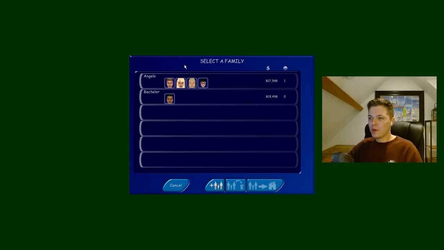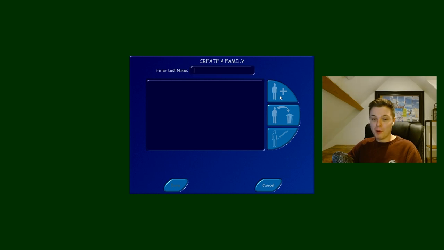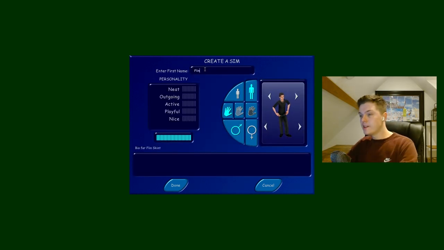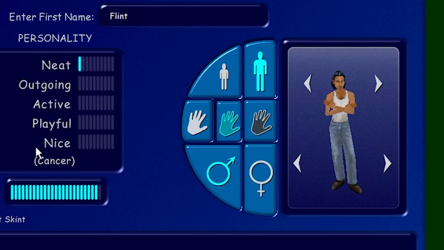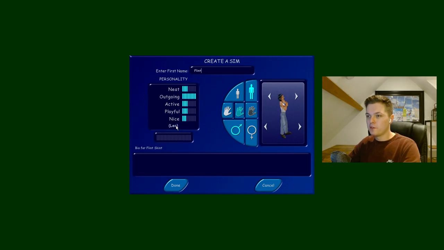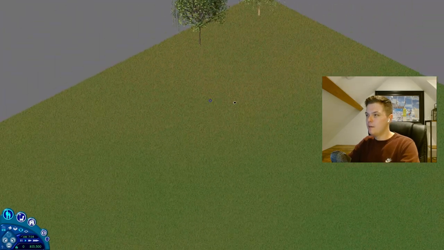Let's make a sim. We're gonna move into an empty lot and we're gonna see where we can go from there. Okay, so this is going to be flint skin. I need an outfit that shows how poor we are. Perfect. And we are scrawny as hell, which really sells the fact that we can't afford food. Okay, here we are, our lovely empty field.